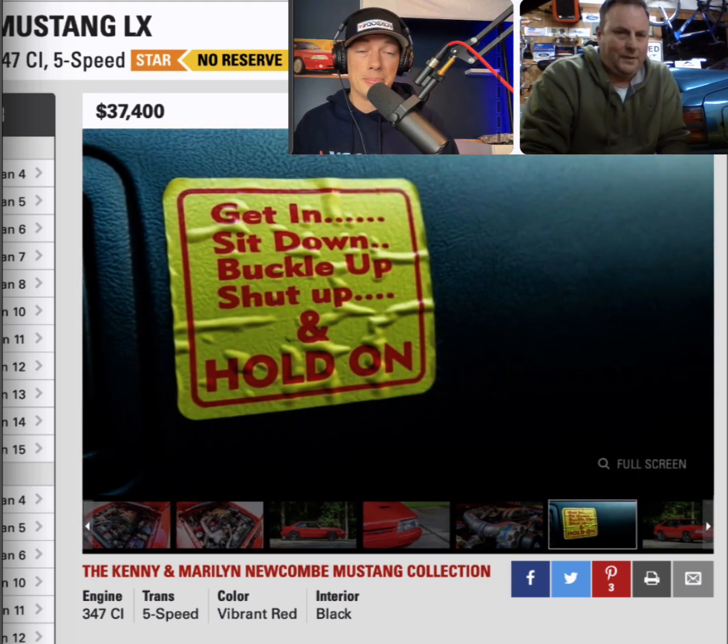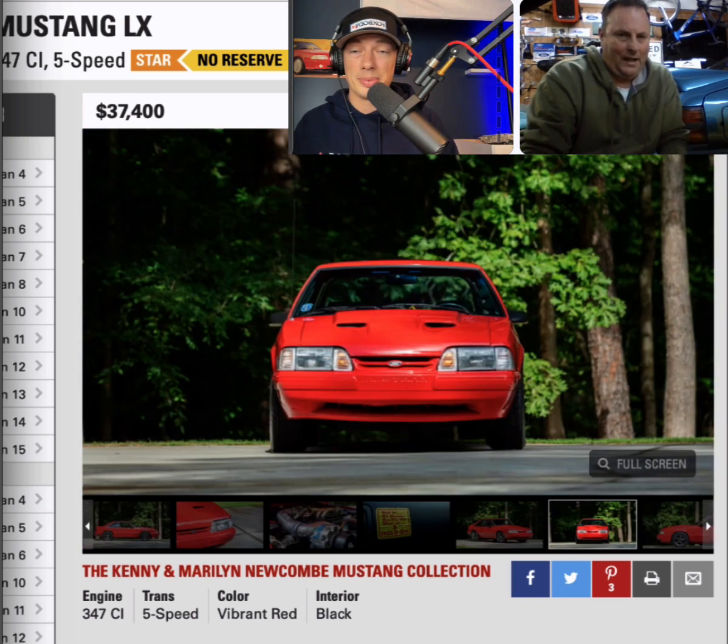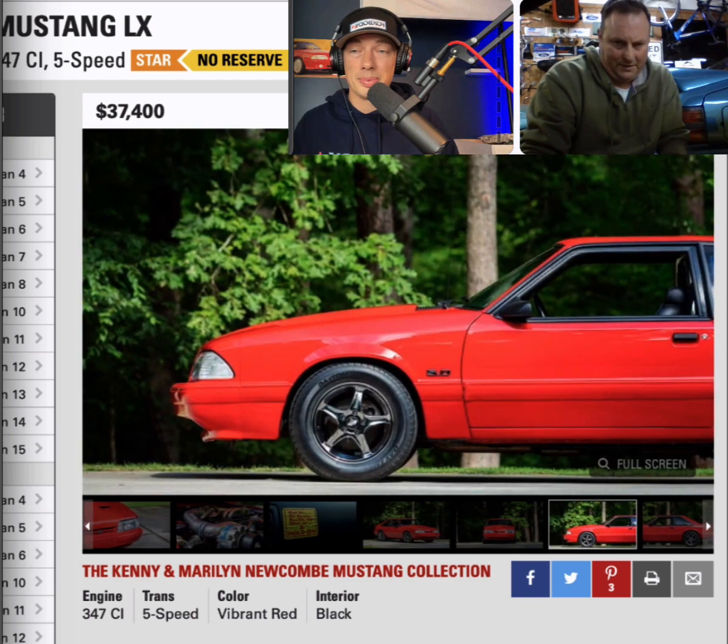But this car probably went for what, five or six grand more than the other one. It did, but I think one thing we were in agreement on as well, whether it was the white notch or this hatch, you couldn't build the car for what the top number on that notch was.